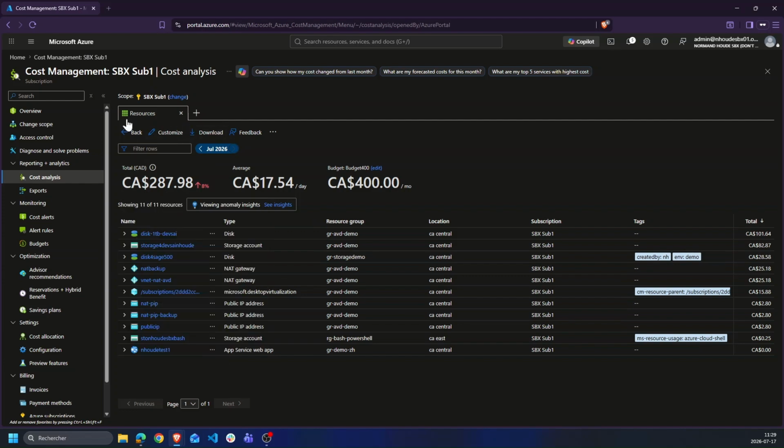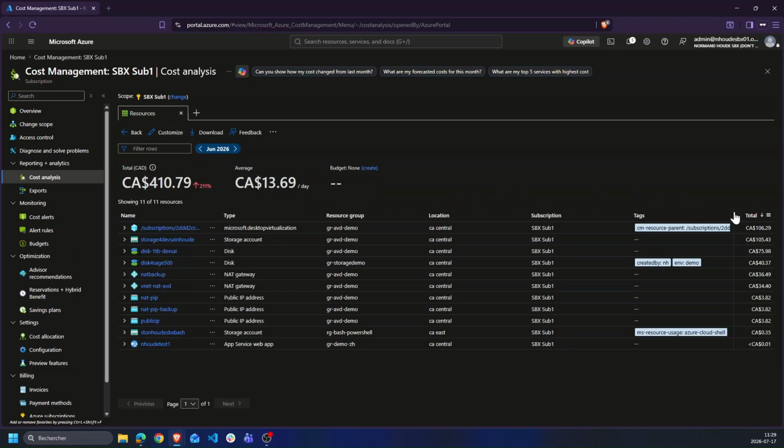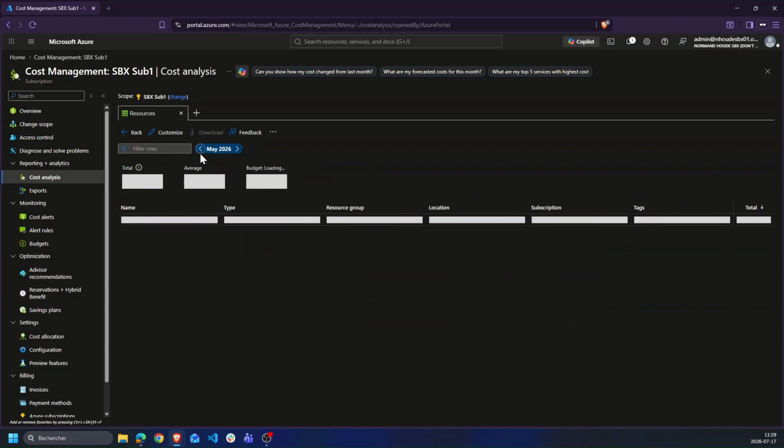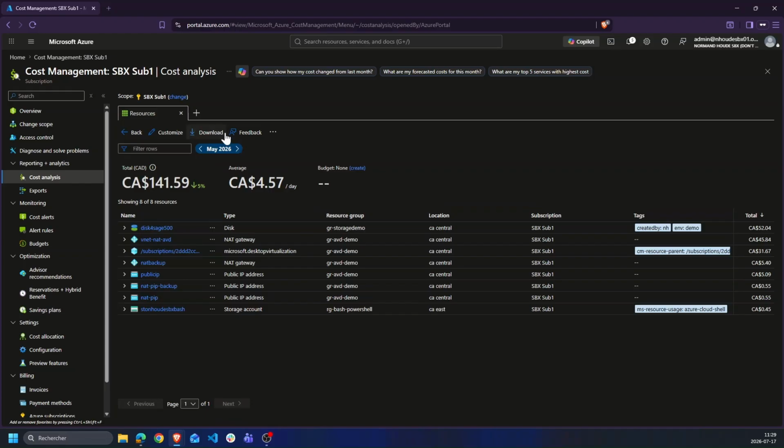If you go directly to the resources, you will see every resource that runs in your subscription, and you will see the cost of them on a monthly basis. If you need to go back to the month of June, for example, you can see the month of June, the month of May and April. If you need to, you can go back there, and you can also download the bill if you need to send it to your finance department.